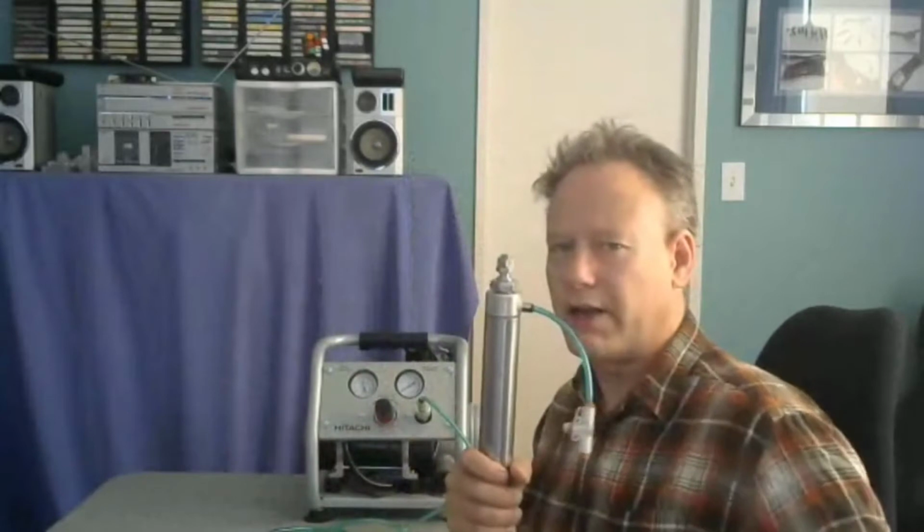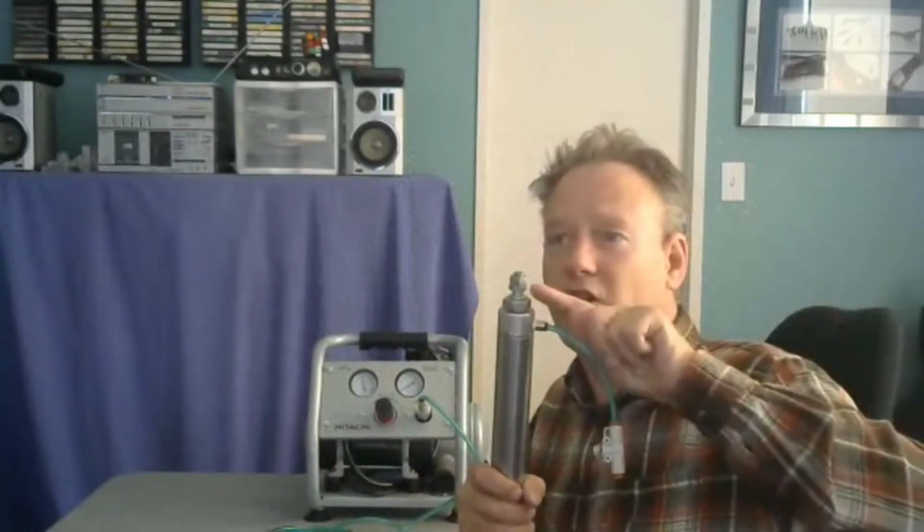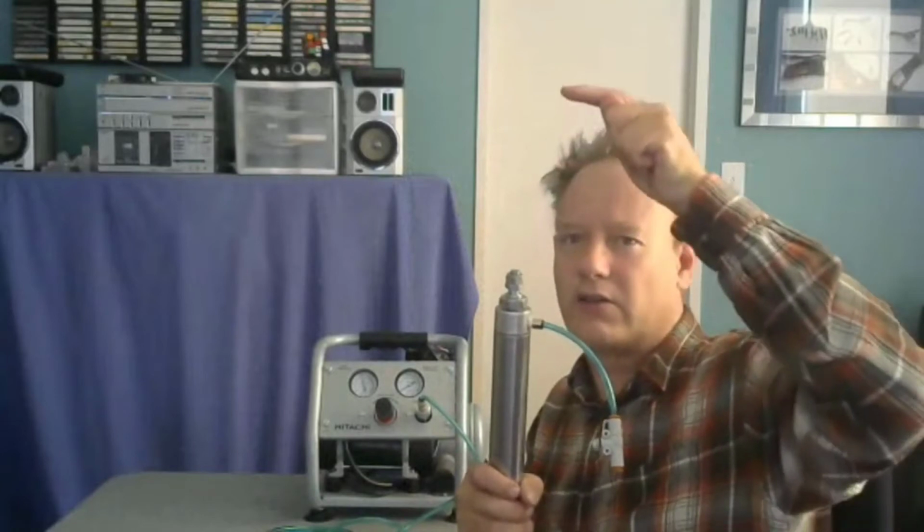What we're going to watch is the fact that this thing extends slowly because I'm throttling it. As far as the hydraulic and pneumatic control goes, we're going to see the same thing. If this was hydraulic, we would see this move at a very steady rate. It wouldn't go fast and then slow down and slow down.